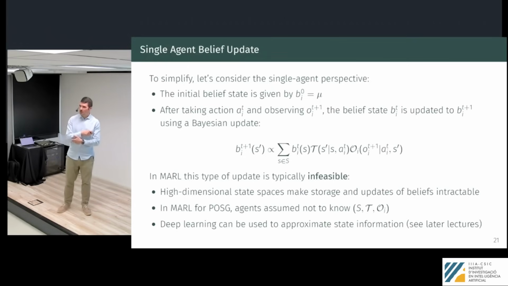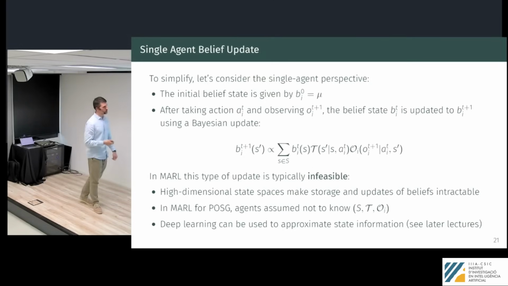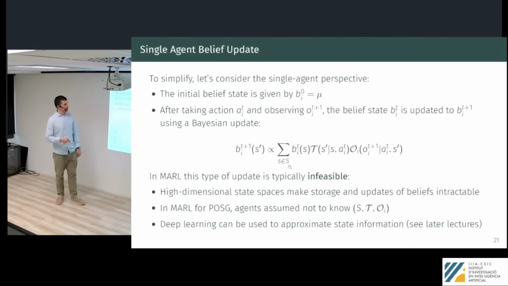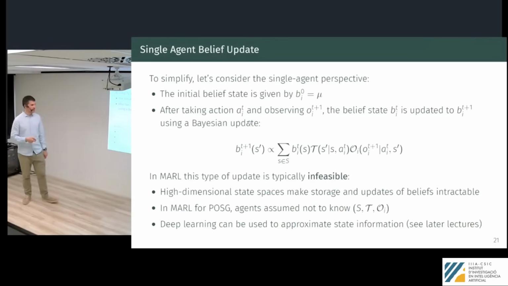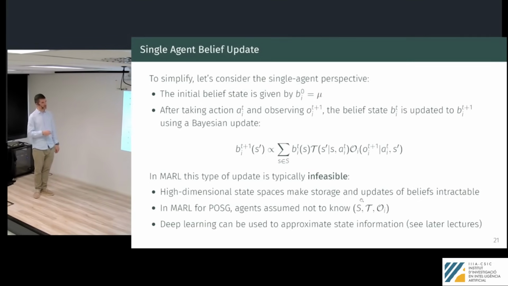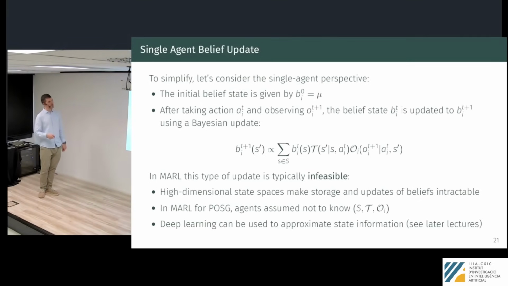In any case where you have partial observability, you need to maintain some sort of memory functionality in order to recover information that you observed in the past that might be relevant for optimal decisions. And in POMDPs, which is the version when there's only a single agent, the optimal policy is actually defined over the belief states, not over individual observations. And it's called a sufficient statistic. It summarizes all the information that you observed in the past. But practically in reinforcement learning, we cannot do this because we do not know these pieces of information. Even if we did know these things, to be honest, we would not be able to do these marginals. There might be billions of states. It's impossible to sum over these states.